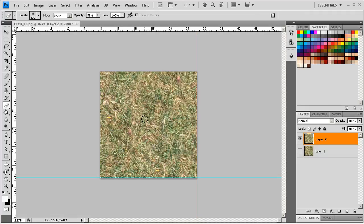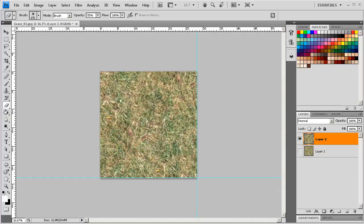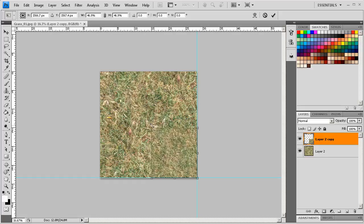But let's take a look at this and make sure that it's going to tile properly, because if I saw that, I would be a little worried. So with this, let's make a duplicate copy. We're going to remove layer 1. Let's just delete it. Duplicate layer 2 by hitting Control J, just to make sure that we have an original. And let's take this layer 2 copy and transform it. So hit Control T, hold down Shift, and drag this down. We'll hit Enter on that.